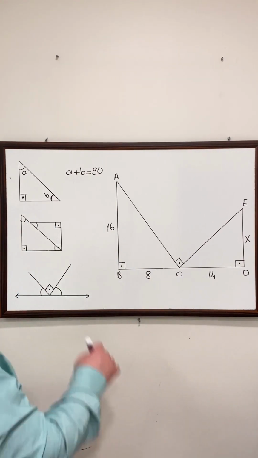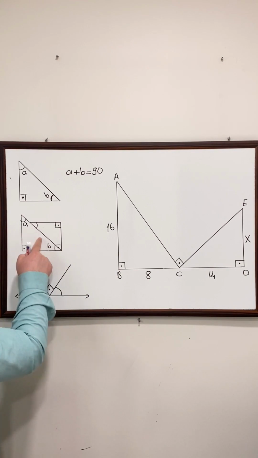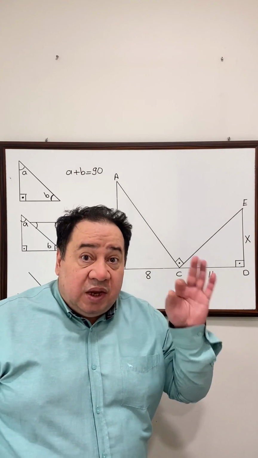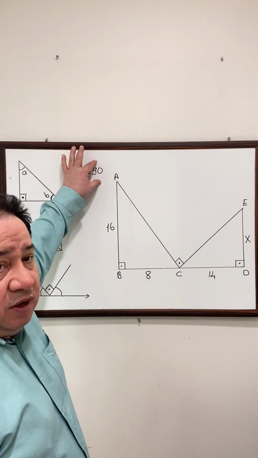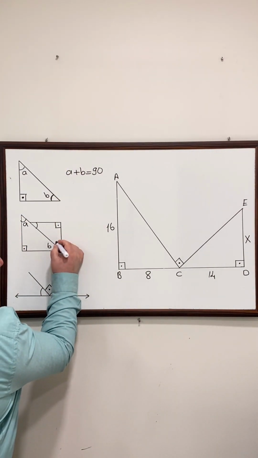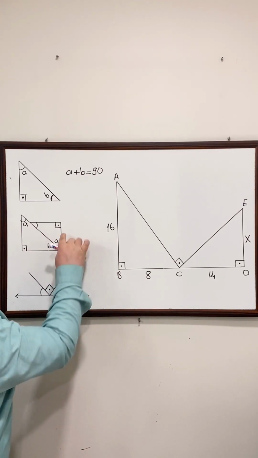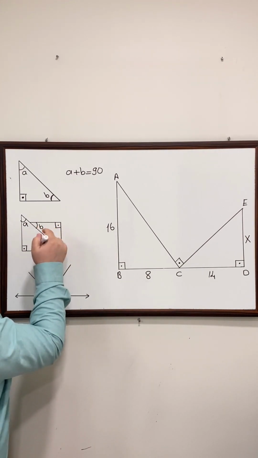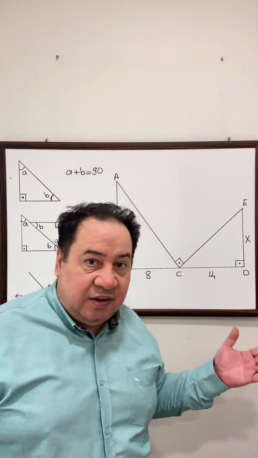Pay attention. I saw in this one A, in this one B, that the sum of A and B is 90, isn't it? Now pay very close attention. A and B, isn't it 90? Look here. Here's 90. So what should the angle here be? It should be A, and A and B are 90. Look, if this is 90, and this is A, this should be B. A and B are 90. This is how we will simplify it.